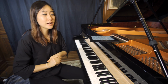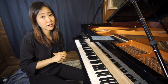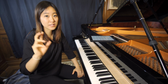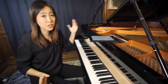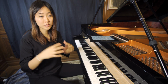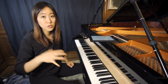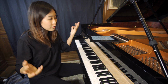I chose the key of D minor because I felt that it suited the brooding, dark nature of the melody, especially the first theme, quite well. We'll get to the second theme in just a bit. And if you look at the exposition, it's in D minor. Of course, I'm visiting other key centers as well because Beethoven does that. And something that he does a lot is use diminished chords and secondary dominant chords all over the place.